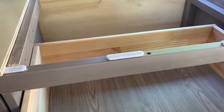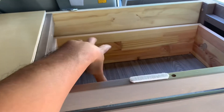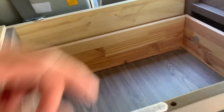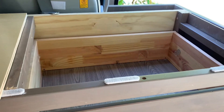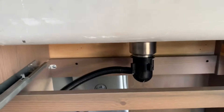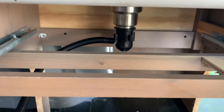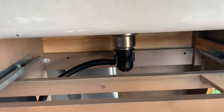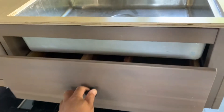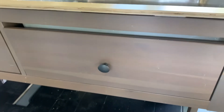Up next is the sink. I want to install the sink here but still use as much of this drawer as possible, so I'm gonna cut it out so the drawer will still work and store things to the left and right, with the plumbing sitting in the cutout. I have the sink in there - what I want to do is cut this drawer so there's a U-shape that would fit around it. It wasn't as hard as I thought it would be, but it definitely wasn't easy. You can see the slot I hacked out - there's the sink.